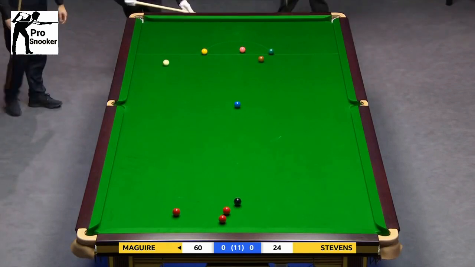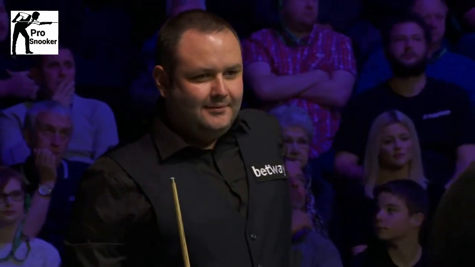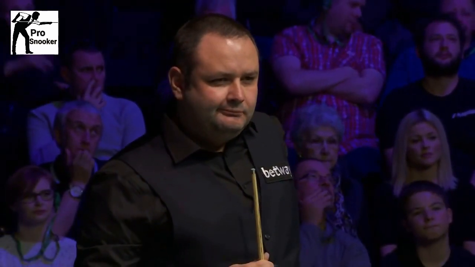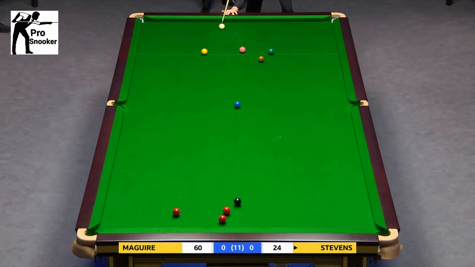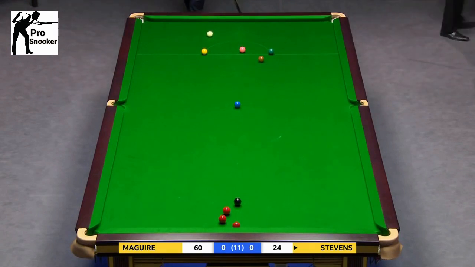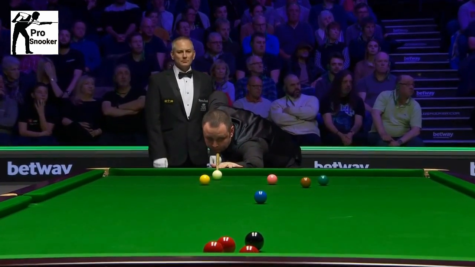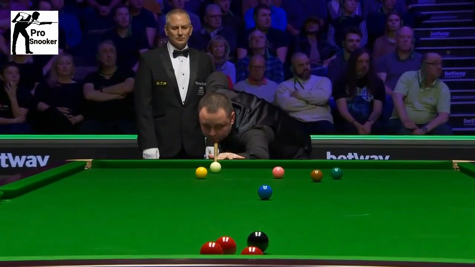Steve Maguire. So Matthew Stevens is still in this frame. That's a good one. Could come up behind the yellow, make it even better. Well, just about. We'll take an easy swerve here to get the cue ball back to the baulk end. Just a trace of right-hand side.